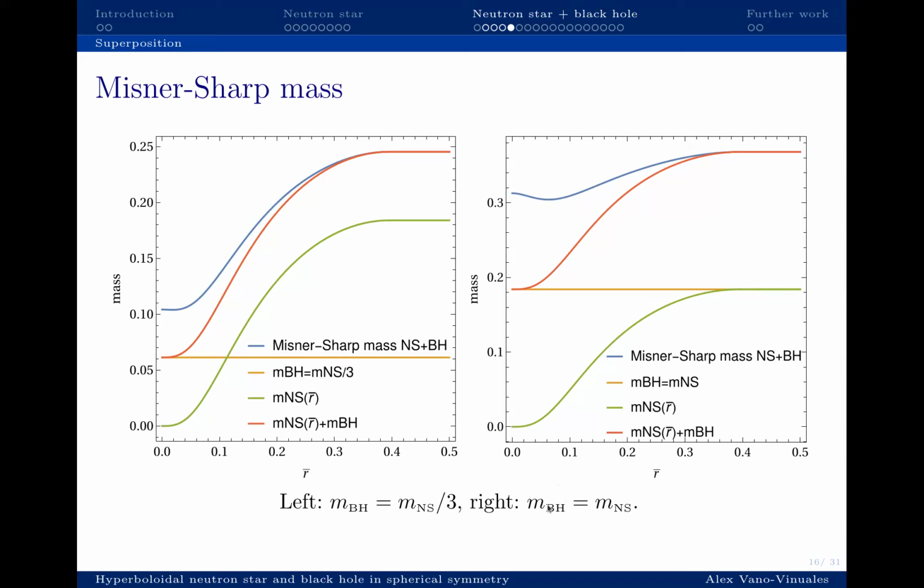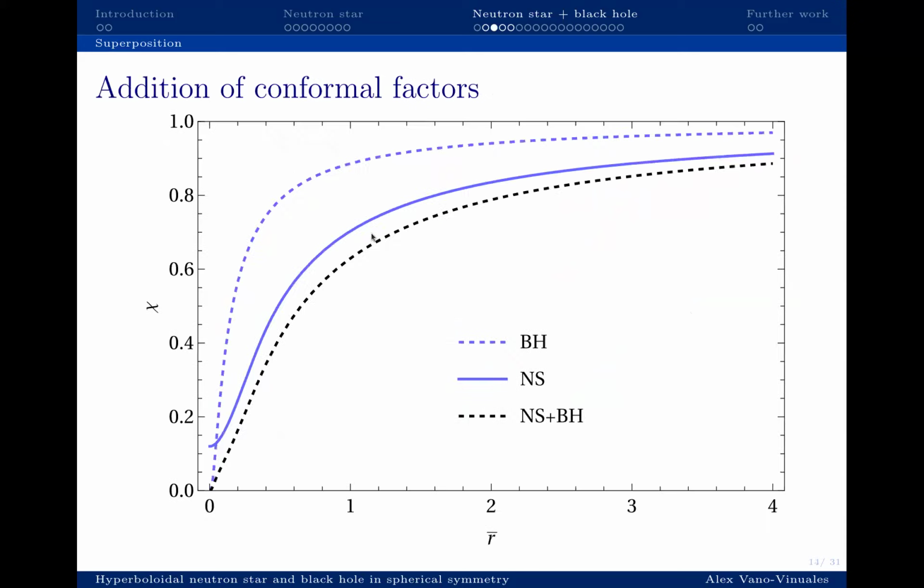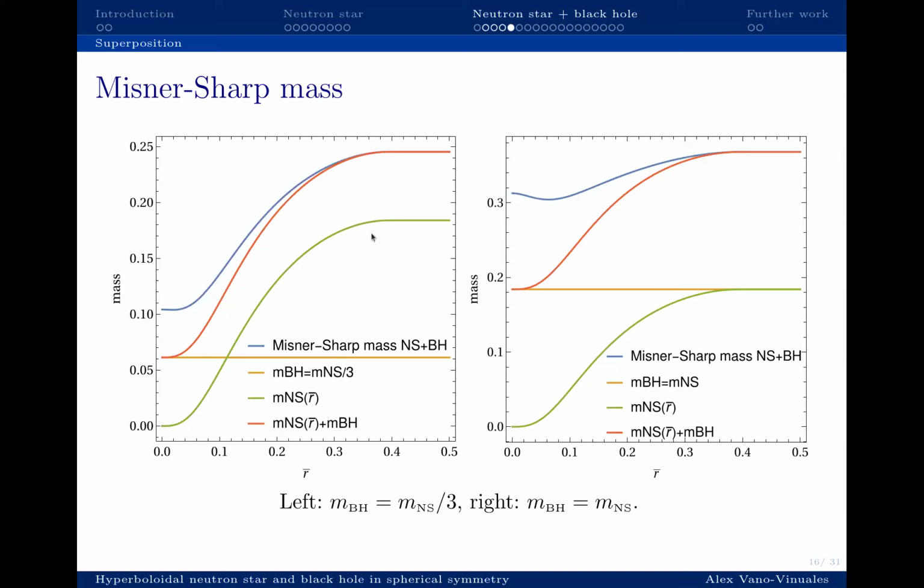But for example, if you look now at the right plot, where the mass of the black hole considered is the same as the neutron star, here you're seeing the mass of the black hole in the yellow line, and the mass of the neutron star, that was the same on both plots. In green, the exact superposition, one plus the other, is in red. And then in blue, that's the relevant part, I calculated the Misner-Sharp mass of the addition of the conformal factors I just showed before. So assuming this value of the conformal factor, you calculate the Misner-Sharp mass, which again does not satisfy the Einstein equations, but it's actually not that far away from the solution. And if you notice here, from 0.08 onwards it's always monotonically increasing, but towards the origin it also increases, which is something which I thought was a bit of a weird behavior.